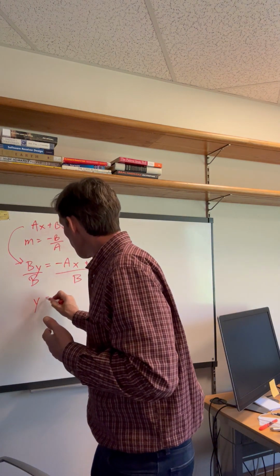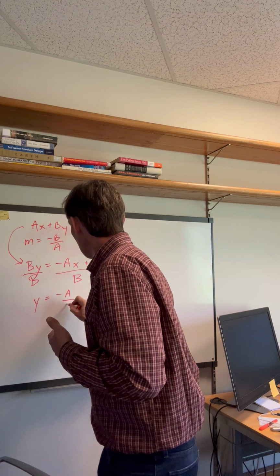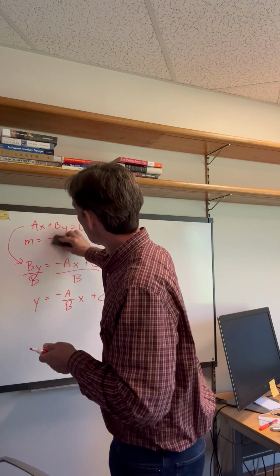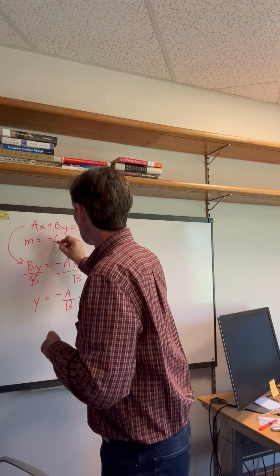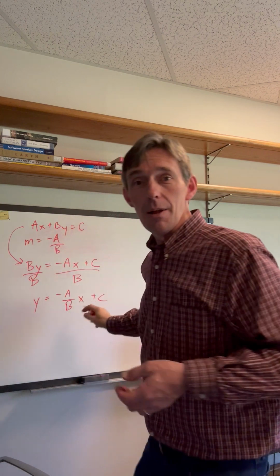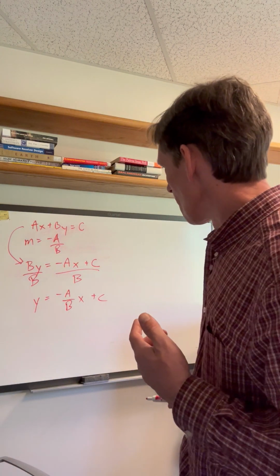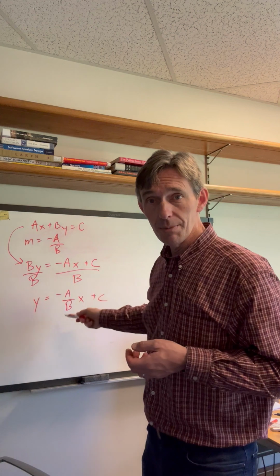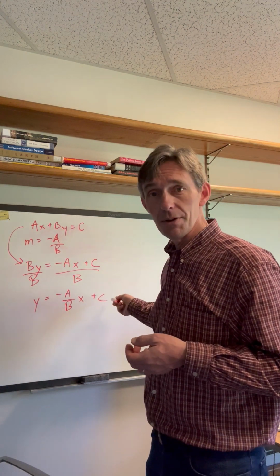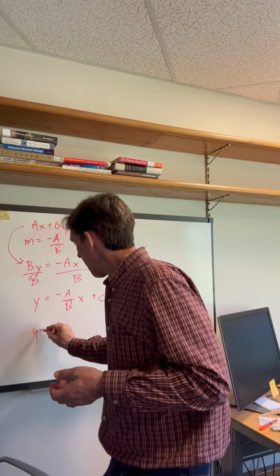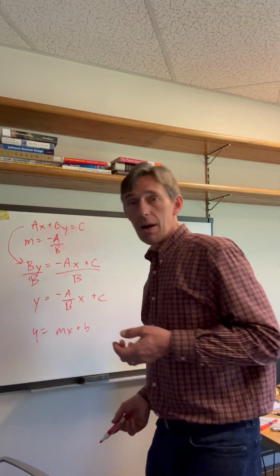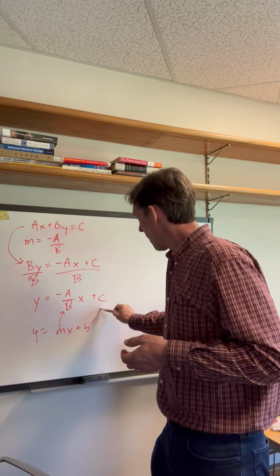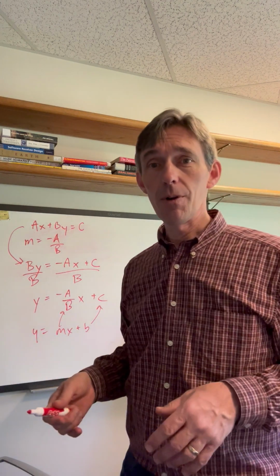So I get y over here on the left, negative, oops, so I was wrong up here, sorry, it's negative a over b. I never used that form, and that's why I forgot it. So if I divide both sides by b, I'm left with y equals some constant attached to x, plus some other constant. Well, we know that that is y equals mx plus b form, right? Slope-intercept form of a line. My slope is negative a over b, and my y-intercept is c over b.